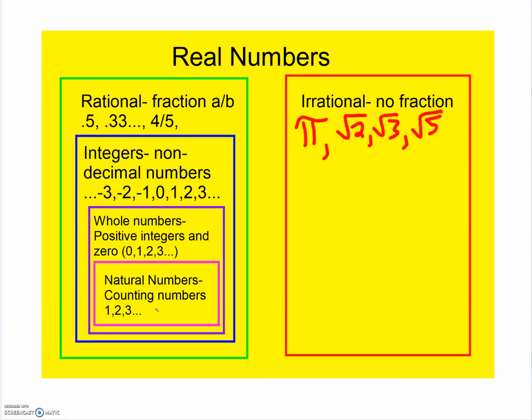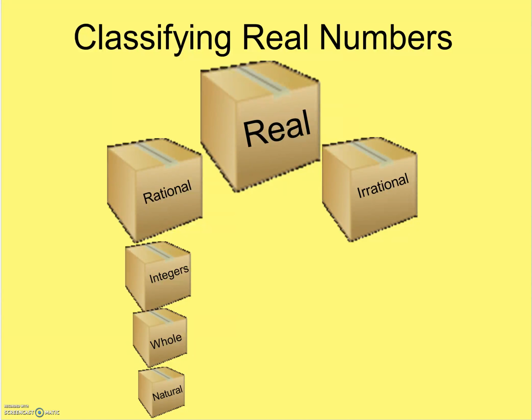Now really, how you learn math is from the inside out. When you first learned, you learned about 1, 2, 3. Then you had 1 cookie, 2 cookies, 3 cookies, and then you had 0 because somebody ate all the cookies. Then you learned about take away, or you owed something, and you got negatives. After that, you learned about fractions, and now you're learning about irrational numbers. So it's kind of how you work backwards to get there. But those are the boxes, the subsets of the real numbers.